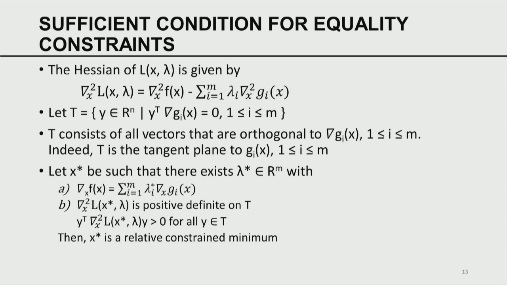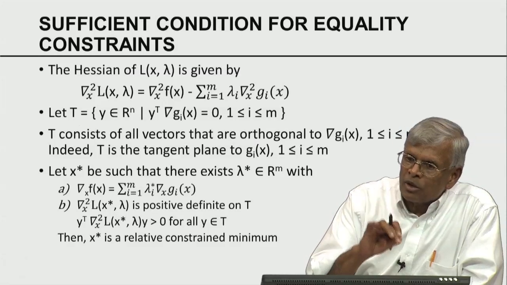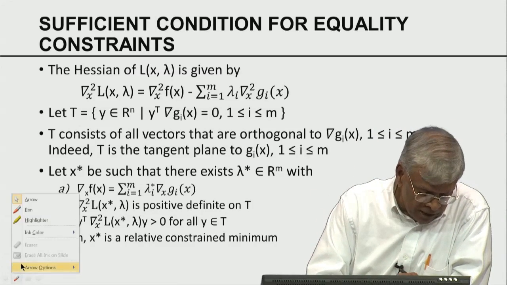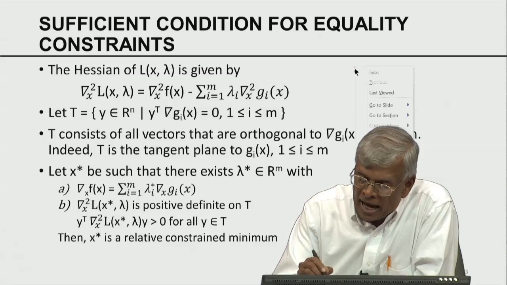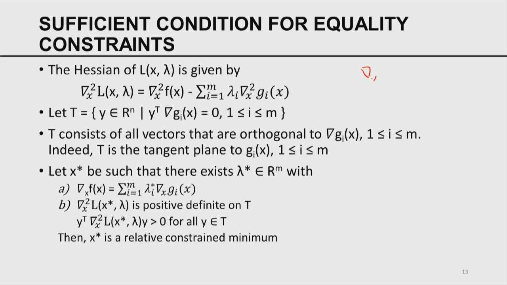We can also talk about a set of sufficient conditions. I'm not going to go over the details of this, but I want you to recognize the following. I'm going to talk about the need for sufficient condition. In an unconstrained setup, what is it that we have? We have talked about the gradient of f must be 0, the Hessian with respect to x must be SPD. This is the unconstrained characterization. I'm sorry, I made a mistake. I have to erase this part. Good. The Hessian must be SPD.